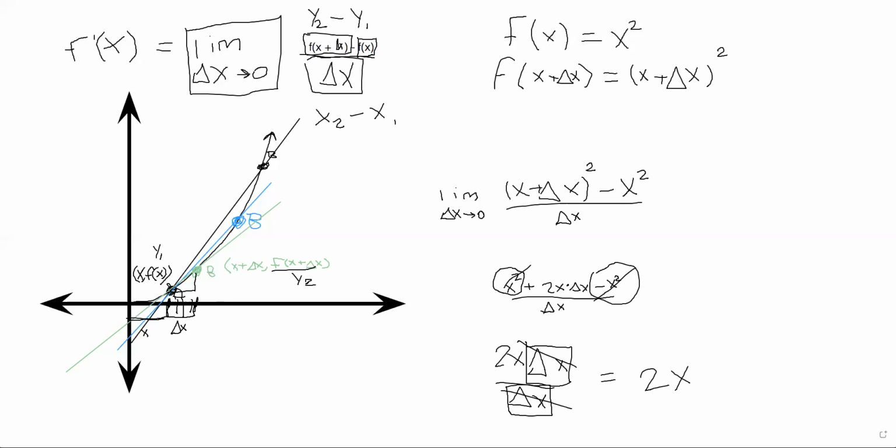But now we have a really good review, a really good reminder of the conceptual reasons why it really is 2x. We have a logical reason we can always fall back on. So that's how we use a limit to find the derivative. Stop me at any time if you have any questions at all.